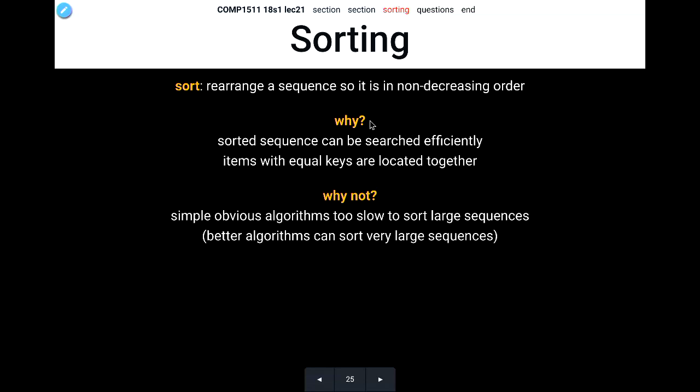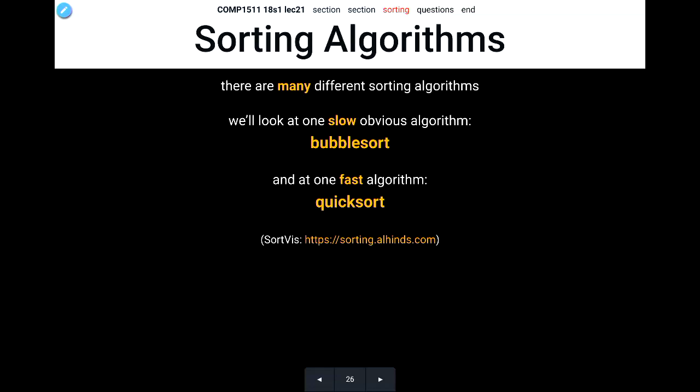It's useful to do this: if we have something that's sorted, we can search through it much more efficiently, like we've just seen. The downside is that if you want to search through an array, and you sort the array and then do a binary search, sorting the array is going to take longer than just looking at everything once anyway. So it would have been more efficient to just look at the things once. And if you sort it using a simple, obvious algorithm, which is intuitive to understand but really slow, then that's not going to be very fast.